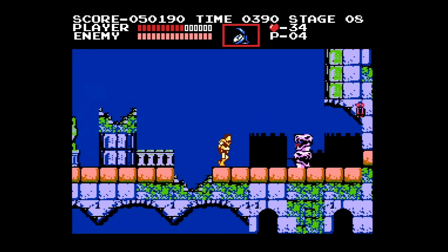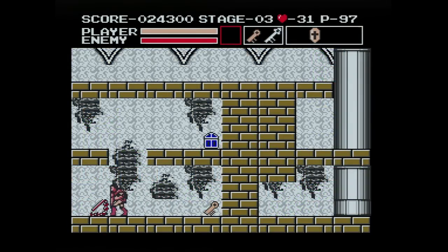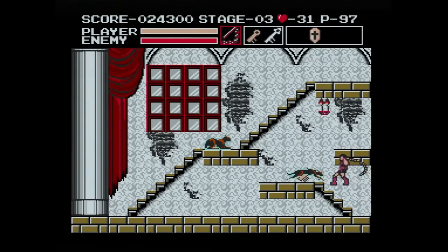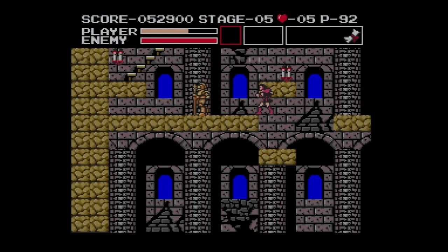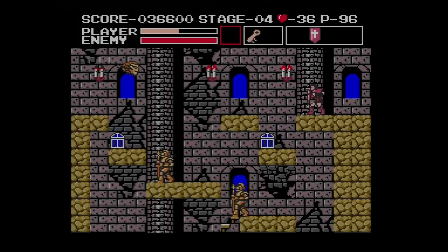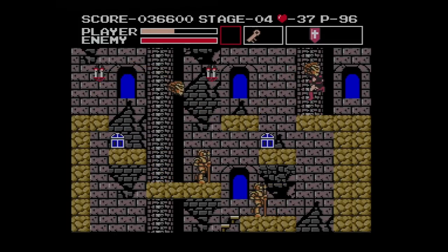Vampire Killer is very much a microcomputer interpretation of arcade gaming. While the MSX game moves at a rapid clip for a computer game, its action is much less convincing than Castlevania's. Enemies appear in less thoughtful locations — where every monster spawn in Castlevania shows up where it has the greatest impact, testing the limits of the game's controls and the hero's capabilities without feeling impossibly unfair — the placement of monsters on MSX has a far more haphazard nature. Many monsters spawn infinitely, and others show up in locations that can only be countered safely if players memorize a precise sequence of actions in order to make use of one-time power-ups.